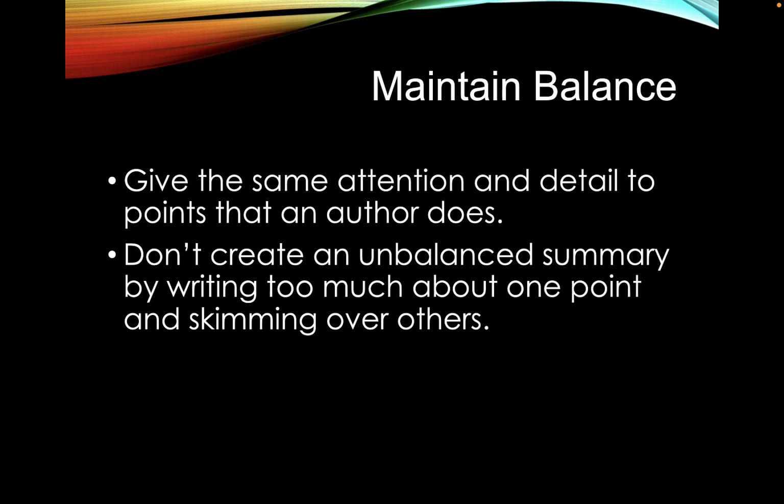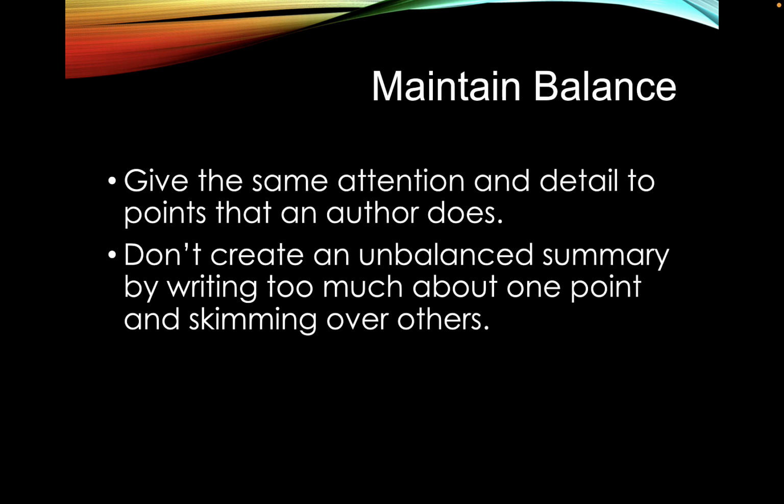So if you're writing a 2-page summary, you don't want to write an entire page over 1 point and then rush through the other 4 on the second page. That's not maintaining balance. You've implied that the author gives much more attention to the first point than the other 4. You want to pay close attention to how much detail an author goes in for each point and make sure you give the same attention and detail. That doesn't mean that you actually have to do a mathematical equation every time you write a summary, but you should map out the points, maybe use things like different colored highlighters to see where they're paying the most attention, and then you should do the same in your own summary.